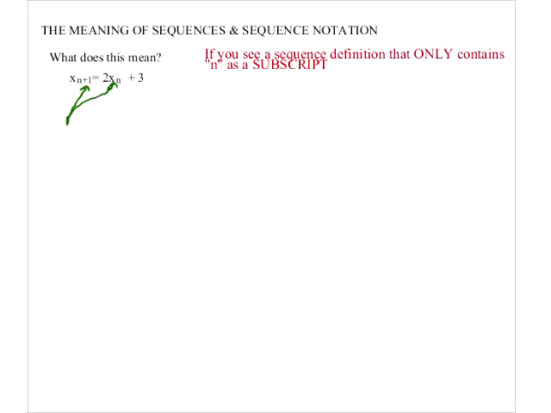They don't have to be n plus 1 or n. I mean, a subscript can also just be a number. But the point is that a subscript is this kind of text where it's smaller and below the level of the regular text. If you see a sequence definition that only contains n in subscripts, then ideally you should not be thinking about these as substitutions.